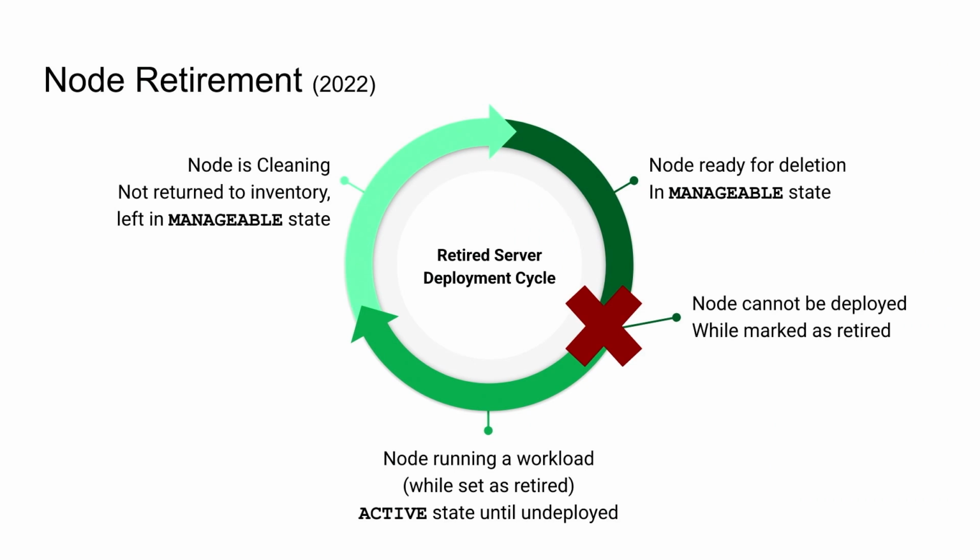So what happens is we just break the cycle. When that machine gets undeployed, it ends up in manageable state instead of available state, which is sort of like the free parking of Ironic. You put the server there, you don't think about it, and it hangs out. And then you can use manual cleaning or other features to do some decommissioning work on that machine if you have special things you need to do before you retire it from your environment.